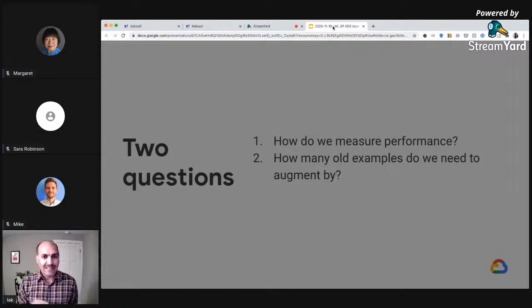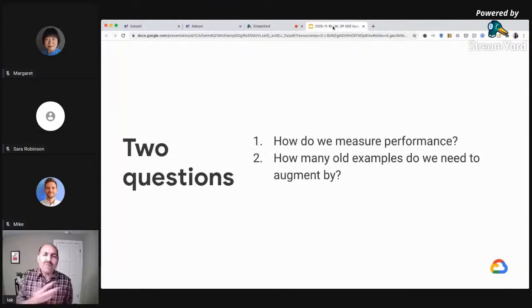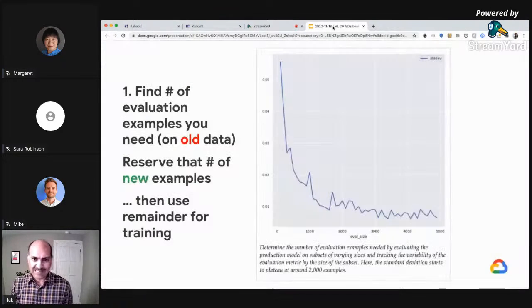So, okay, there's a couple of questions though. How do we measure performance of this? If I bridge the schema, is it actually better? And secondly, when I'm doing this bridging of the schema, I'm taking some of the old examples and I'm basically converting them. Even though it only has 2 categories, I'm making it up to be 4 categories here. And then I'm going to be adding in my new examples, right? But how many old examples do I need? How many new examples do I need? How much should I augment with my old examples?